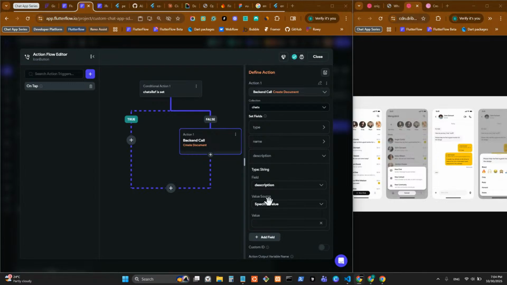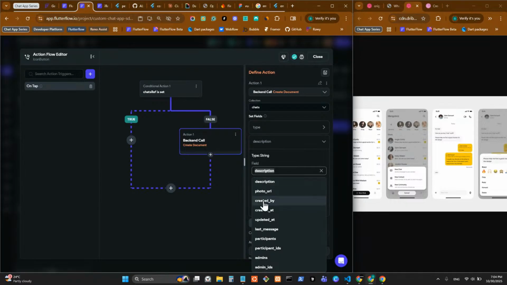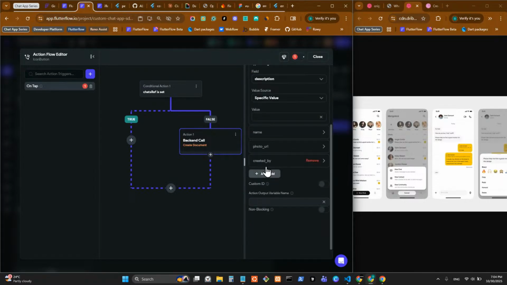So while creating chat, either you can create a group or a contact, right? So this is not a group. We don't need these two parameters here. So we have created by URL. Let's first add all the parameters and then we'll remove unnecessary ones.